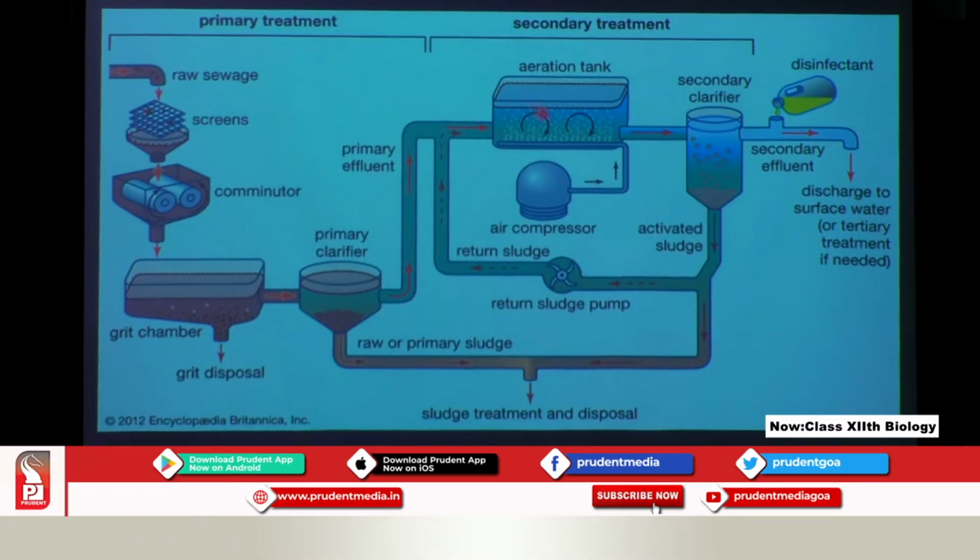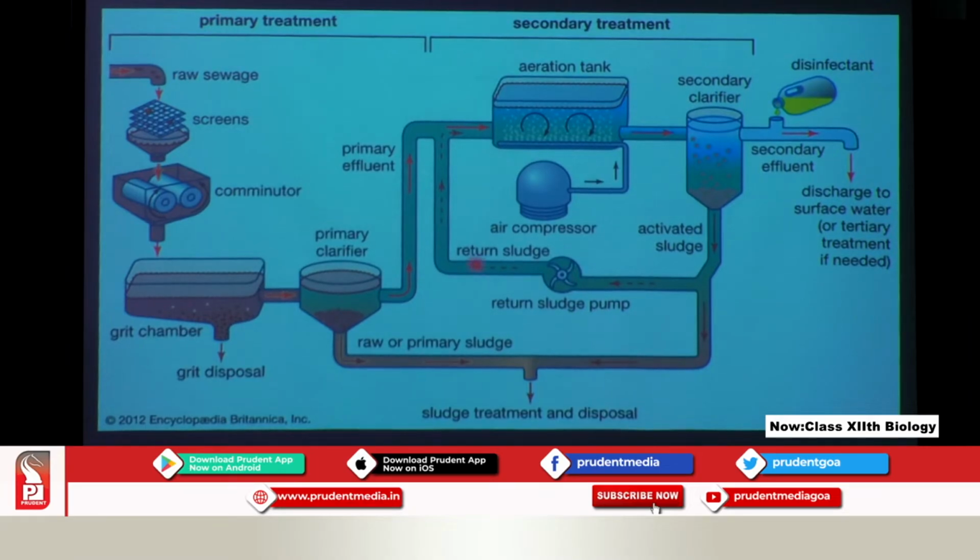Now, here in this aeration tank, the bacteria flocs are formed. Aerobic bacteria act over here to form flocs of bacteria. Now, what are these flocs and all? We shall study that in a later part of the chapter. I am just showing you the plant, and then from here it is taken to the secondary clarifier. In the secondary clarifier, after the aerobic bacteria work on this effluent, it is passed on to the secondary clarifier, and from the secondary clarifier, the activated sludge comes back once again over here.